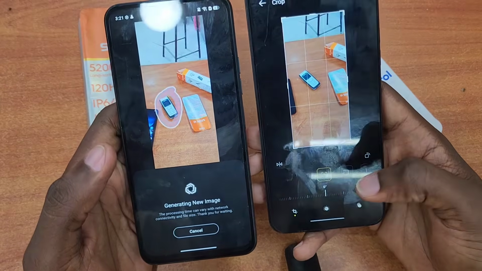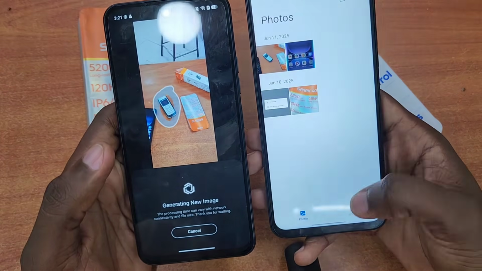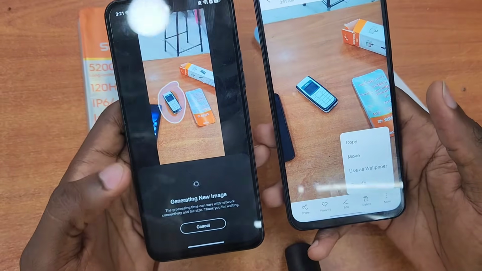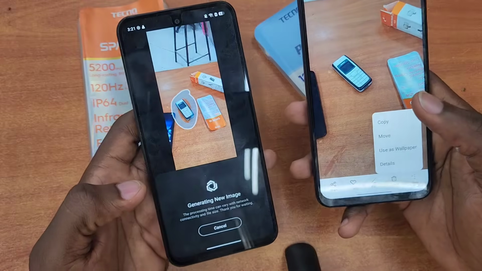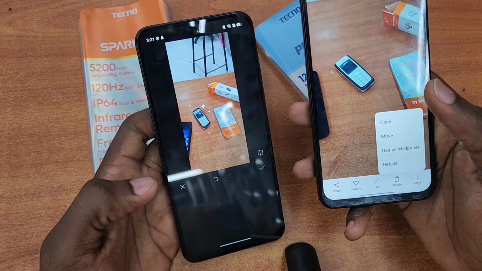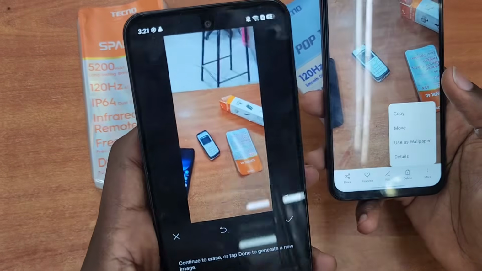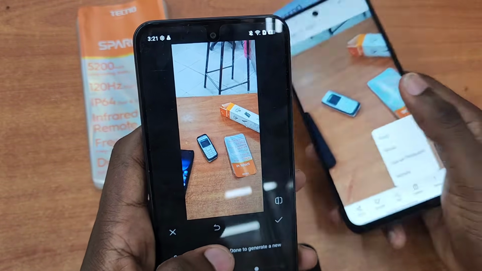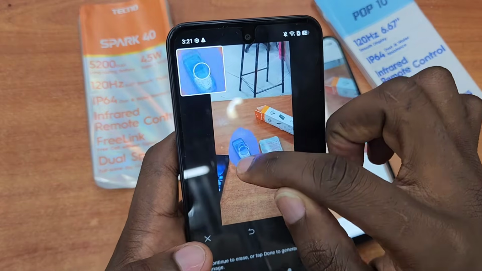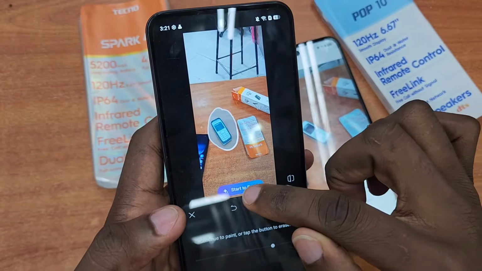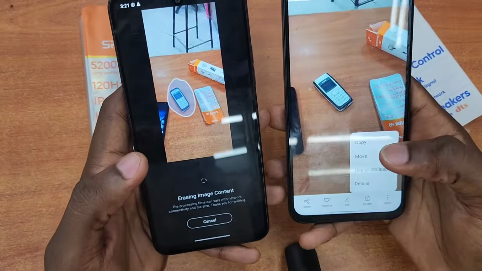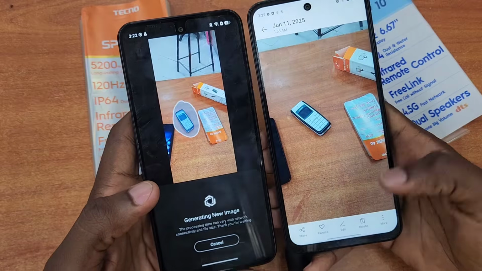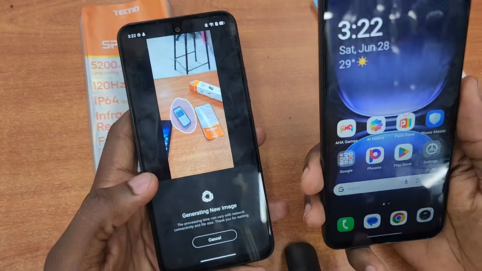But the Tecno Pop 10 doesn't have the gallery AI, and maybe because it's the one that begins the lineup of the Tecno phones, they decided to not give it the gallery AI. And the Tecno AI works on an internet connection. They don't work on device, they work on an internet connection. When you have an internet connection, then it will be able to perform. And in most cases, it doesn't select objects that efficiently, but it gets the job done, and it's a go ahead compared to other brands.